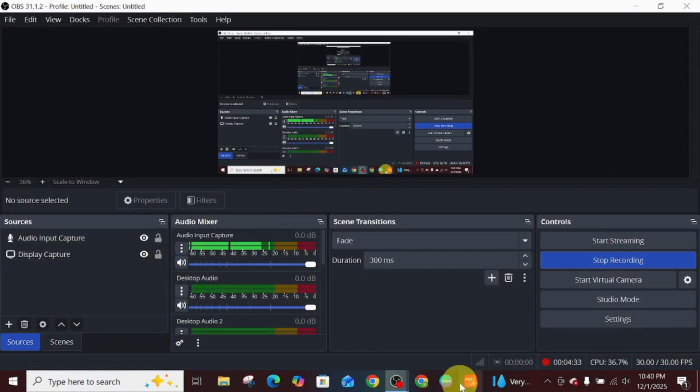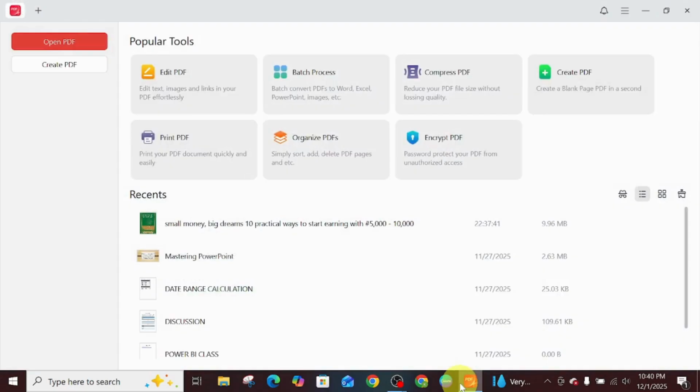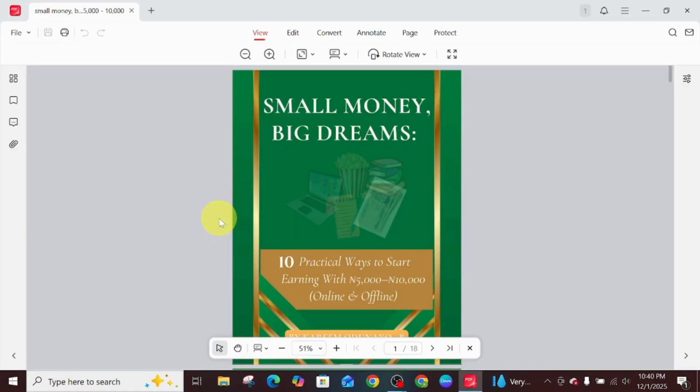Moving forward, just to show how the outcome is going to look, look at this. You're going to see that there is no padlock anymore on this same document. By the time we open it, it opens on its own without having any issue. So just go to protect and you get that done.